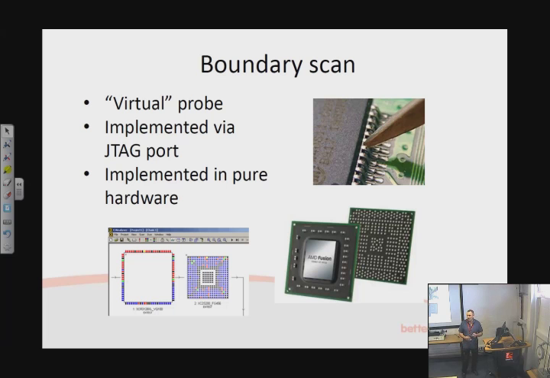There's no intelligence per se, it's just a very simple piece of logic to allow this information to be extracted out, the boundary being the actual chip legs itself, the states of the actual inputs and outputs to the chip.